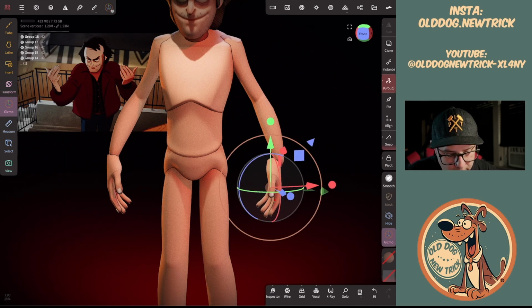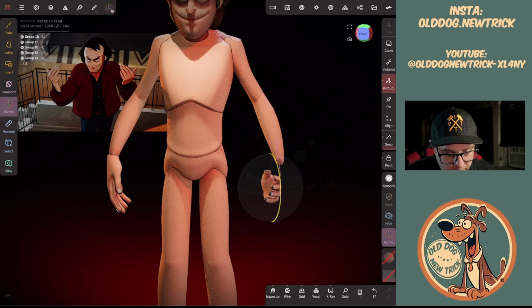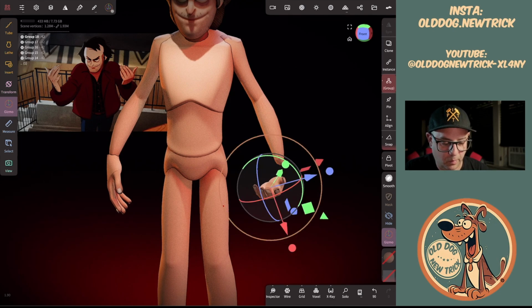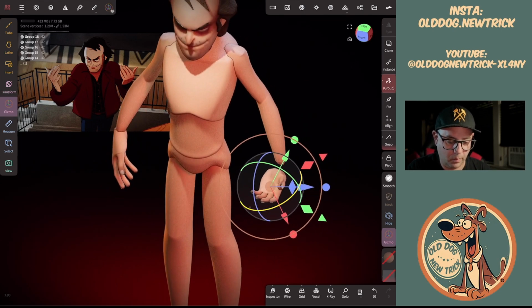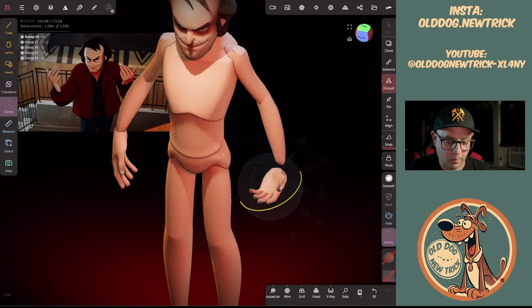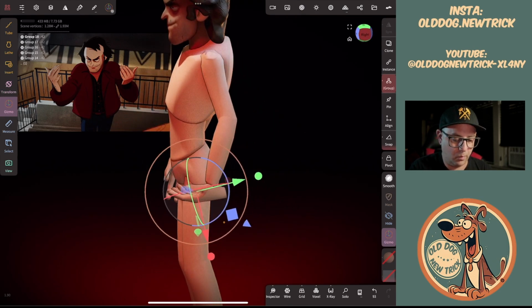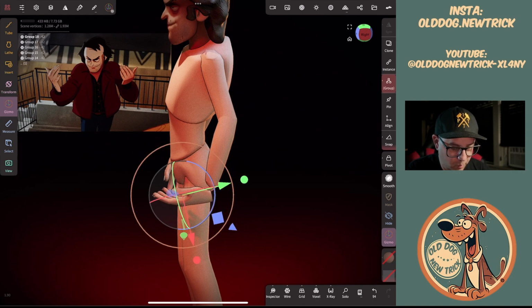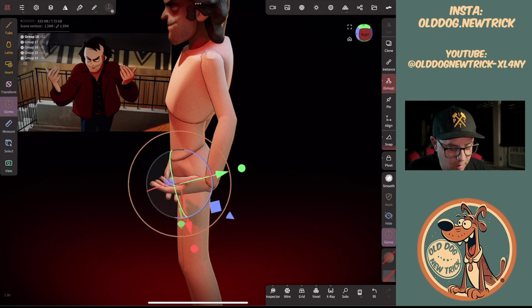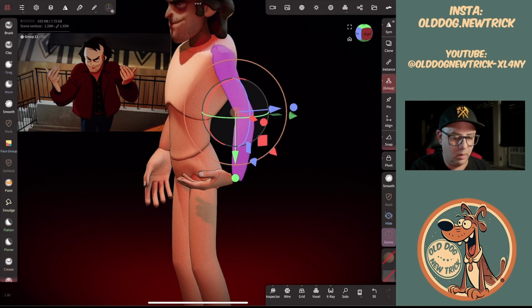How do I want to do this? Something like that. This can be rotated.